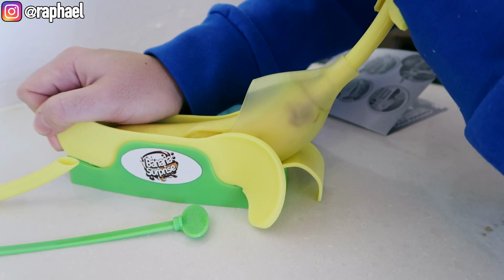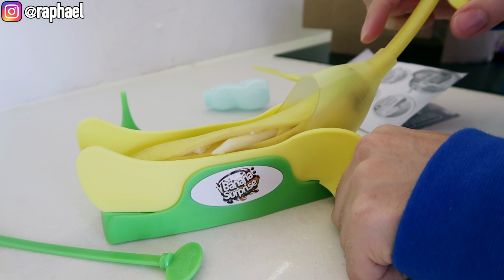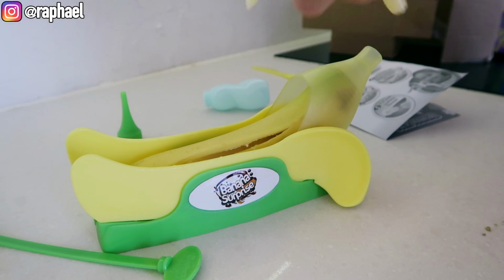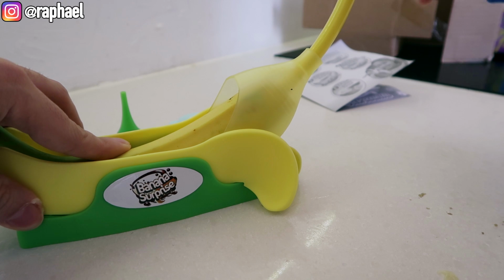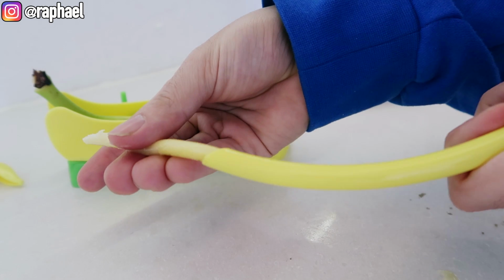I mean, it's going through. No! Ew, can you see that? That's so gross. I don't think this is supposed to happen. Banana numero dos. If this doesn't work now, I'm gonna be so upset. Ew. This looks so wrong.